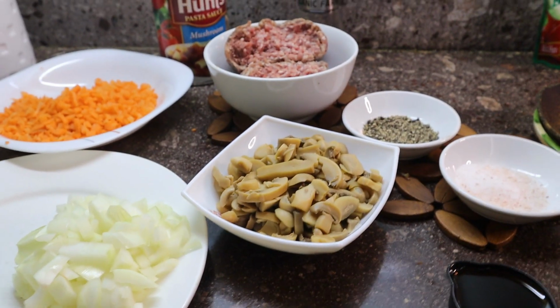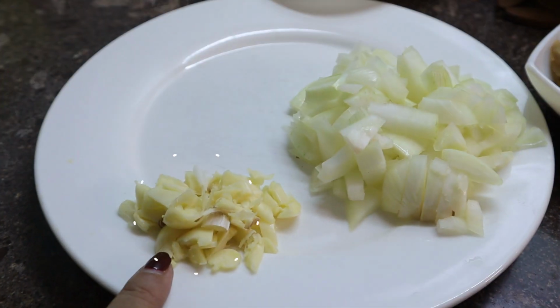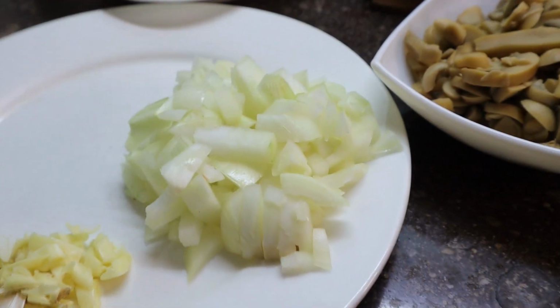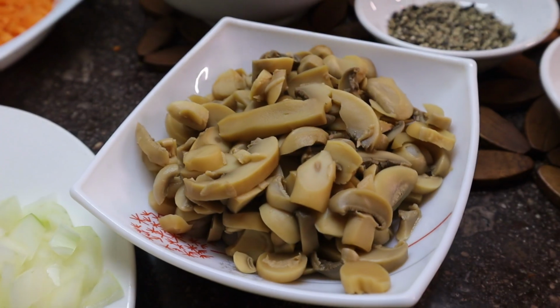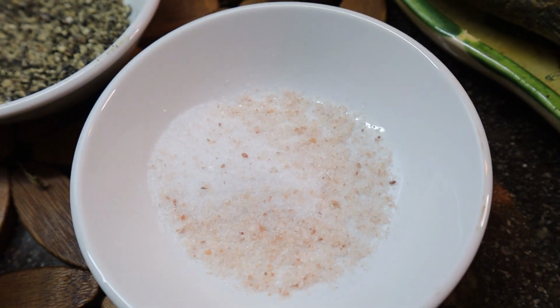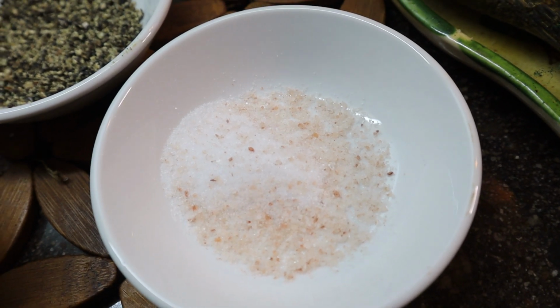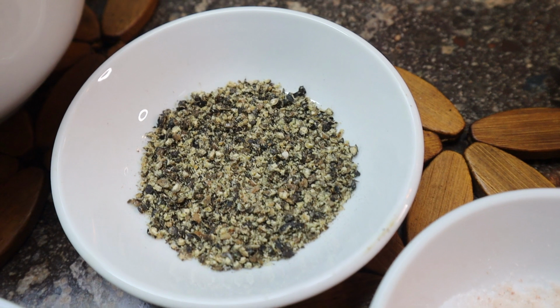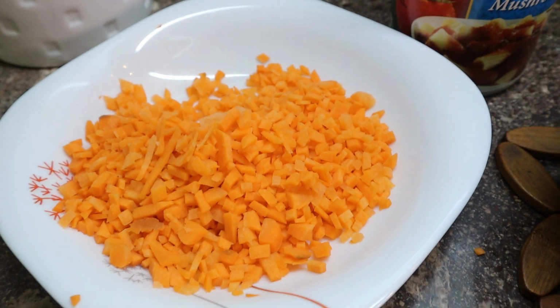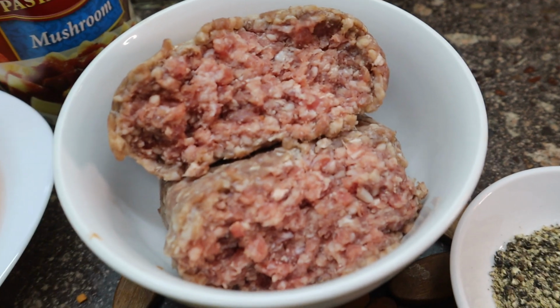Hello friendships, and here are the ingredients for our lasagna sauce. So first, we have here the garlic, onion, over there. We have here the mushroom, 1/4 cup olive oil, and we have here 1 tablespoon of salt. So this is a combination of iodized salt and Himalayan salt. I have here 1 tablespoon of ground pepper. Then we also have our carrots and our ground beef.